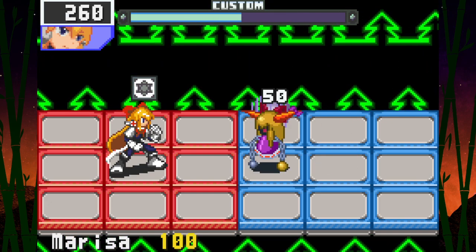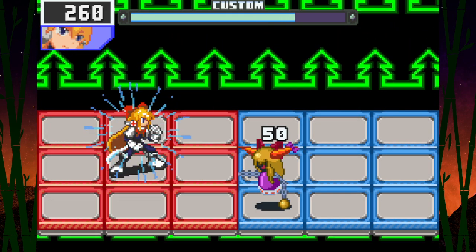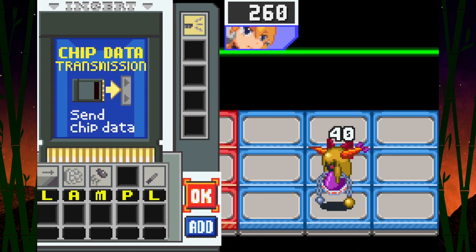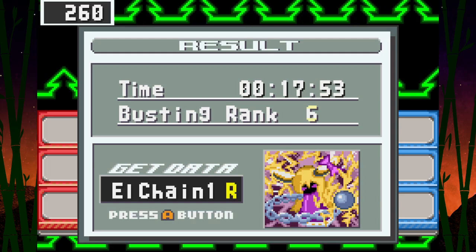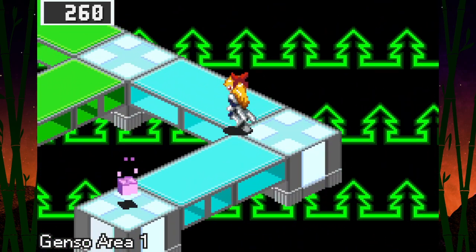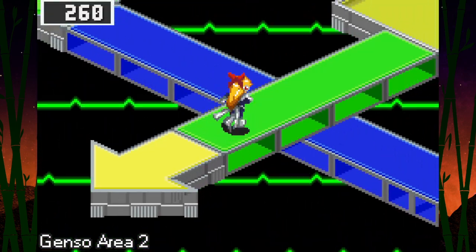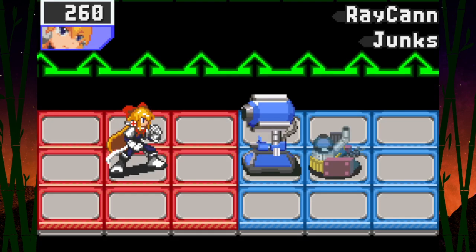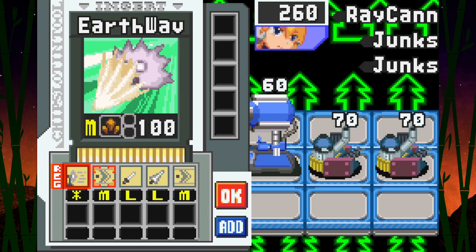I'm not risking it. No! Ah! You stupid little bastard. Electric chain R. That block can't be open because it's purple. Alright, I'm just gonna follow the green road. Genso Area 2. Knife L, okay. Ray Cannon, Junks. Earthwave, Sword, Halberd.